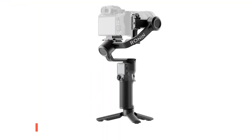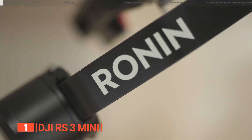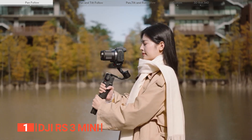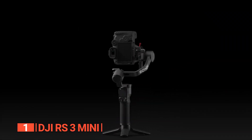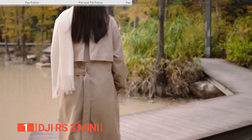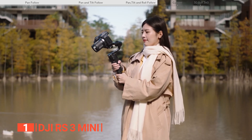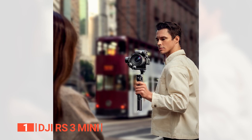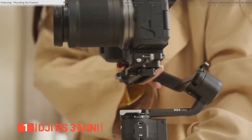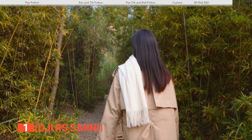Finally, the top gimbal stabilizer for cameras is the DJI RS3 Mini. Elevate your content creation game with this extraordinary combo unit. The ultra-lightweight stabilizer, tipping the scales at just 1.75 pounds, offers unparalleled stability for a broad spectrum of cameras and lenses, confidently handling payloads up to 4.41 pounds. Its compact design makes it an ideal travel companion, assuring impeccably smooth footage even during the most demanding shooting sessions. Included in this powerhouse package is the DJI Mic, a revolutionary wireless lavalier microphone boasting an incredible 250-meter range, perfect for live streaming, vlogging, and outdoor recording, with a magnetic attachment system for discrete and flexible positioning.